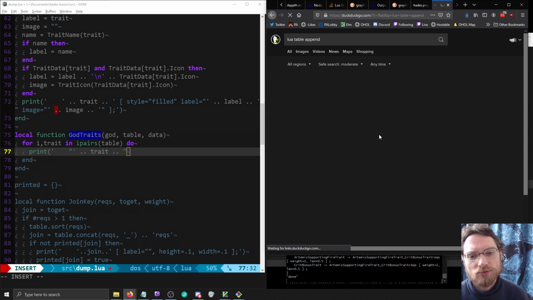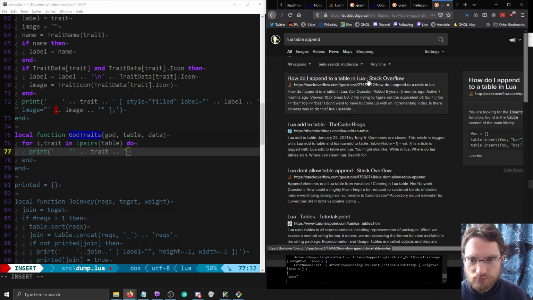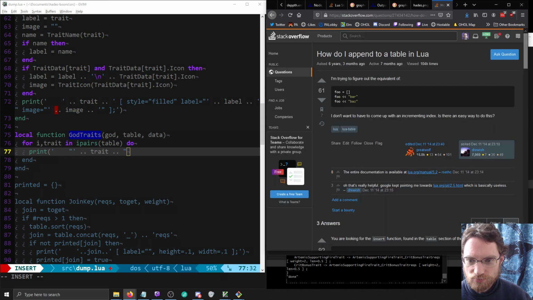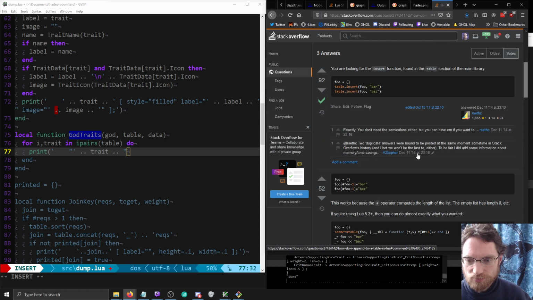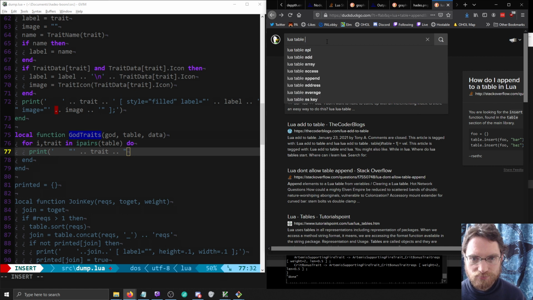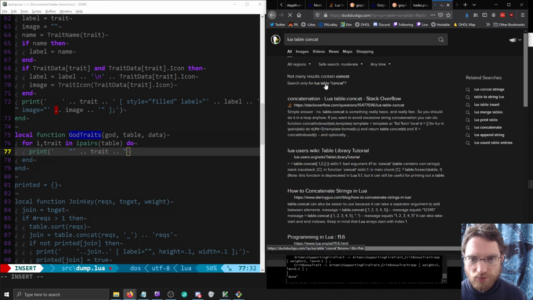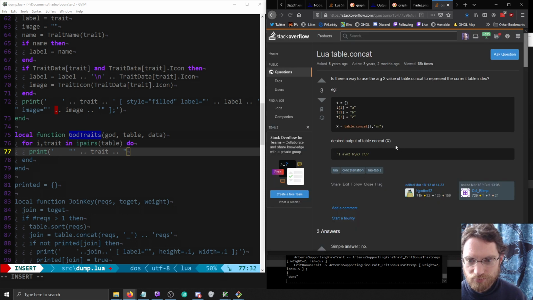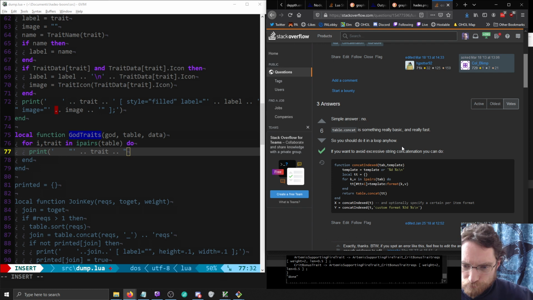Lua table append? No. I guess I want concat. Let me see, call it array concat. Table.concat. They're really basic. I should do it in a loop anyhow.